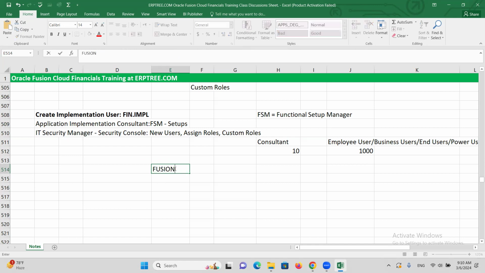I used Fusion U3. From this user, I created a user called Fin.impl. It means this user got access to which role? That's the seeded role from Oracle, right?